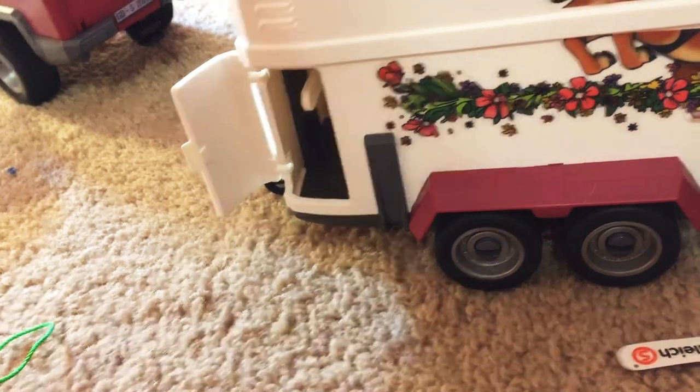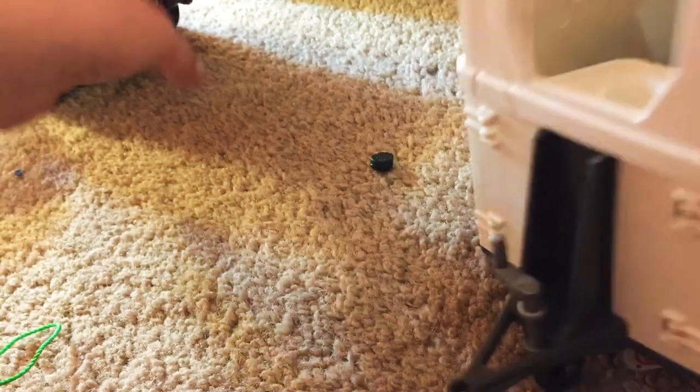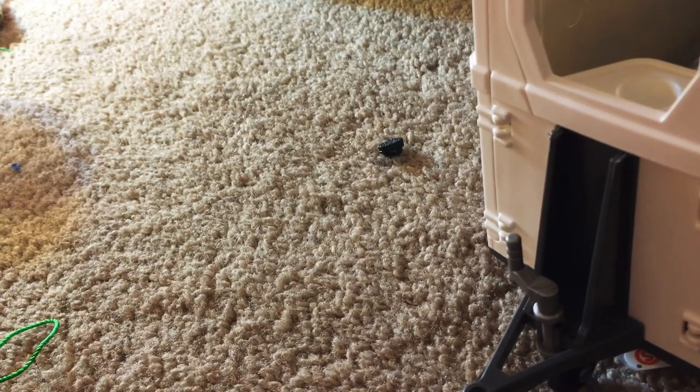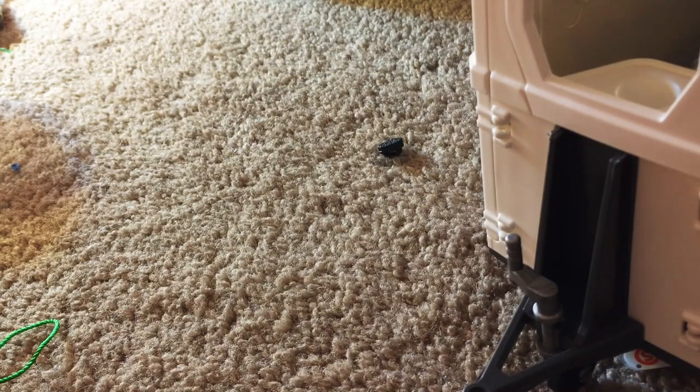Okay, wait. I'm done with that, but let me decorate the rest of it. Shouldn't those go somewhere? Okay, wait. Did I miss something in the truck? No? No, I didn't. What? Then what are those for? That's weird. Okay, so. Oh, it might be for the backlights? Yeah, I'm just gonna use it for the backlights.